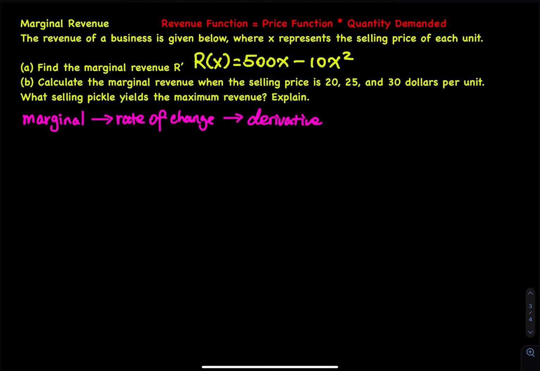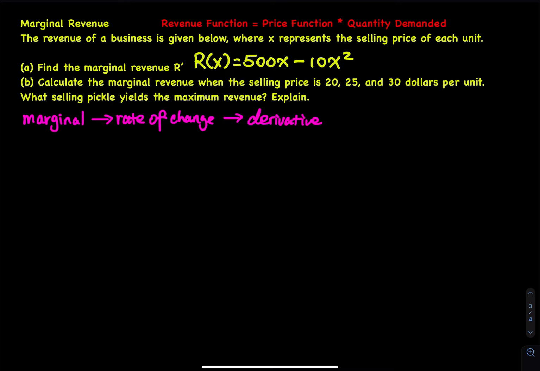Does revenue mean the cost? The answer is no. Is revenue equal to profit? The answer is no, because in order to find the profit, you have to take revenue minus your investment, which is the cost. So let's say you invest $10 for this business, you take your $50 revenue minus $10, then the $40 is your profit. So let's go back to this problem.